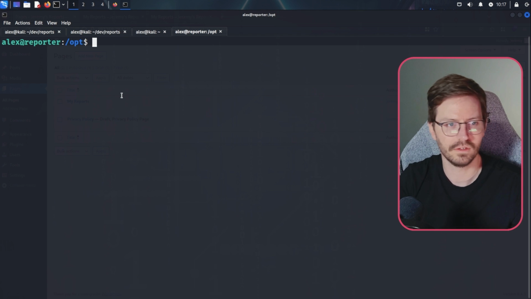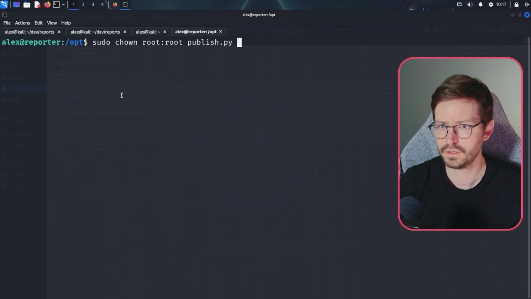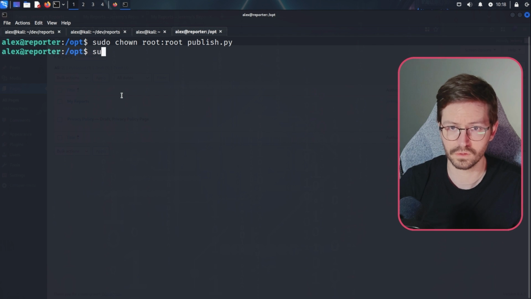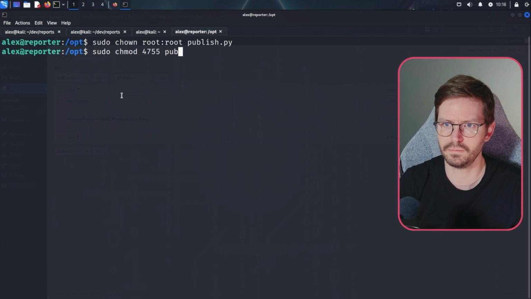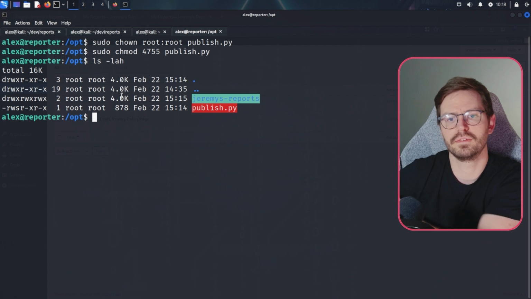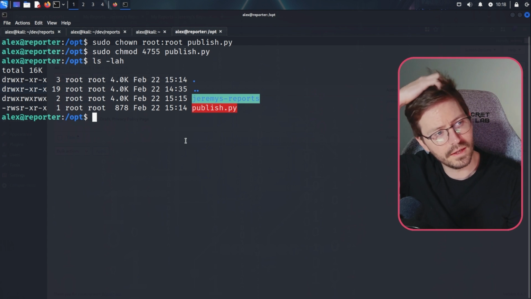So what I'm going to do is sudo chown root publish.py, and then also sudo chmod, is it +s to set the sudo bit? Let's do 4755 publish.py. Yeah, so now the sudo bit is set, so when we execute this, it should work.